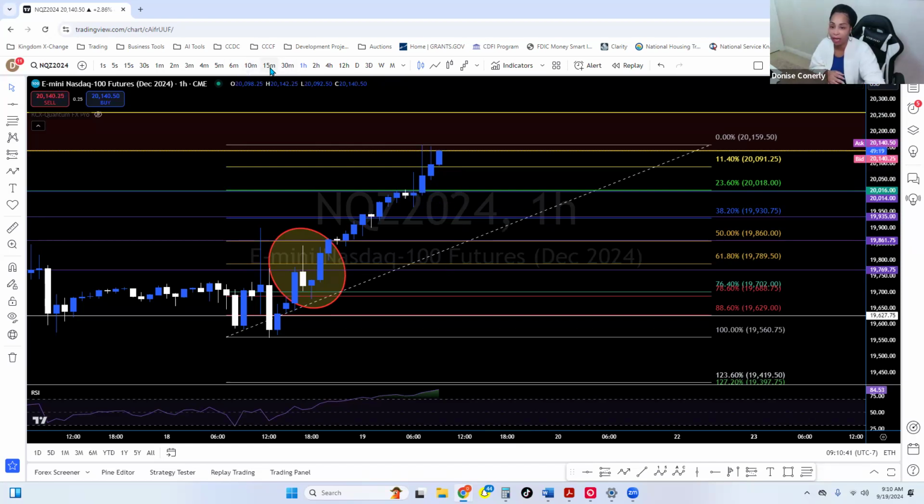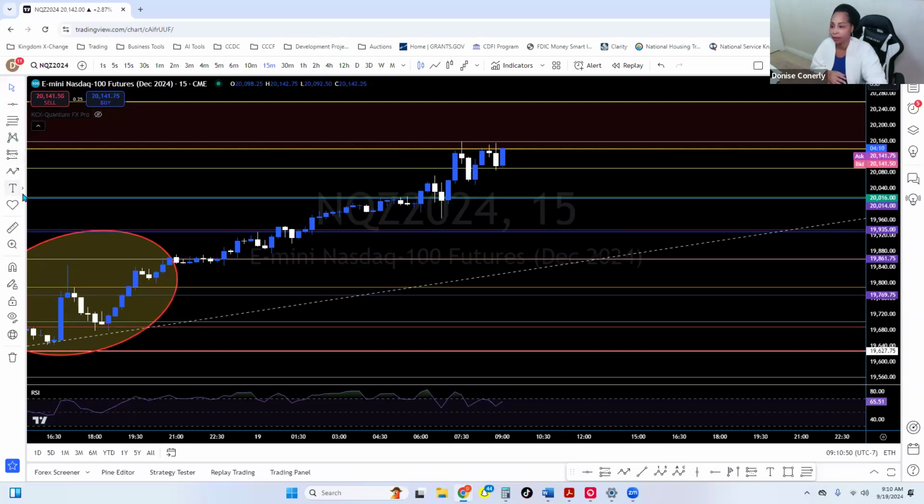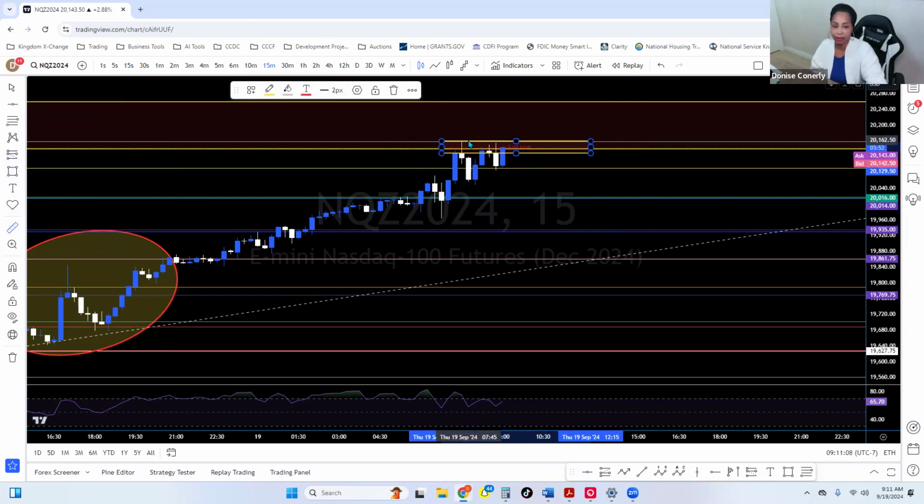Now, when I drop to a lower time frame, the lowest analysis time frame I'll do is the 15-minute, I can see that on the 15-minute I have a double top here, right? It's already broken down and came back, probably to the 50%. Let me see, did it? We can see that this candle went to, this red mark is 50% of it, but it went back up. So it reignited again. I'm pretty sure that it's going to complete, but we're waiting to see. That's what I mean, it's back and forth. I have no direction of which way it's really going to go. Well, why trade in that when you know that if it breaks above here, it's going to continue in a buy above this double top.